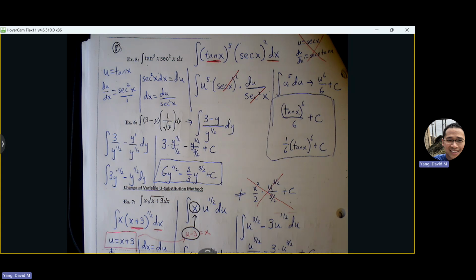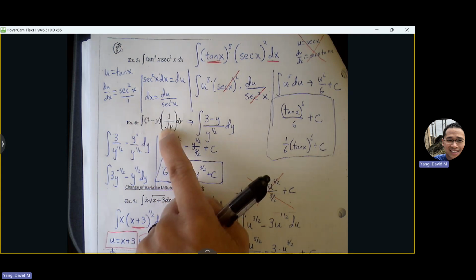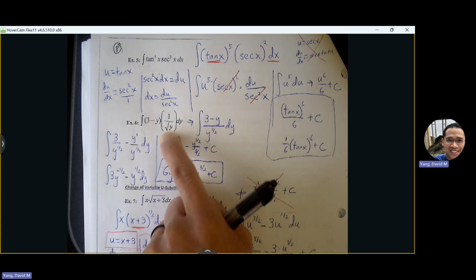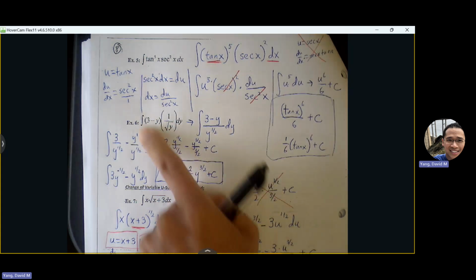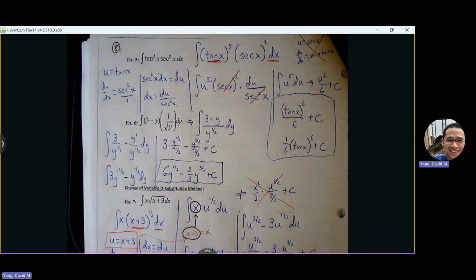I think usually what happens is students are going to force a u substitution, and then they're going to create some algebraic step that is not correct, and then try to get down to their answer, rather than thinking about that there's an option other than u substitution. So always want to consider expansion first. We should always be able to look at the problem and say, okay, can I rely on just expanding without having to do a whole lot of steps, right? We should be able to look at a problem and be able to recognize, okay, I can do this with power rule versus I can't do it with power rule.